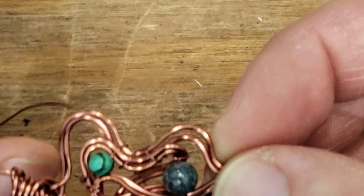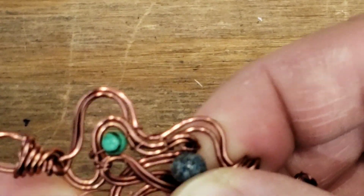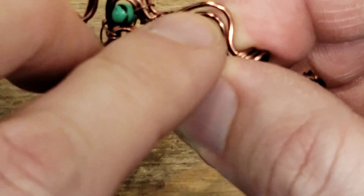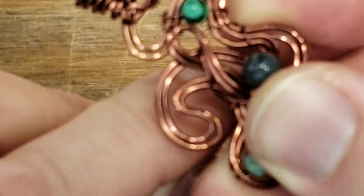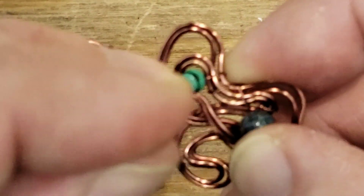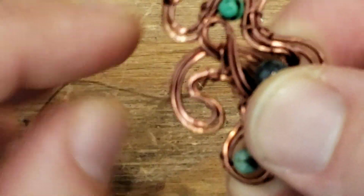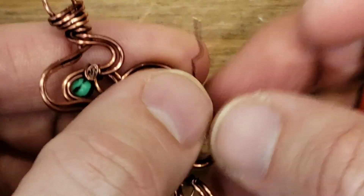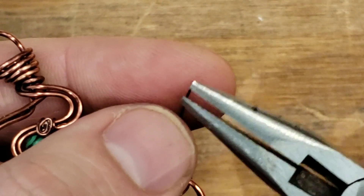Right up through there. We'll come right around here. I think we're going to run out of wire with just this one maneuver — that's okay, we can always add more wire. We'll just make a tiny bit of a swirl here, tuck it in right there, and get rid of it in the back.